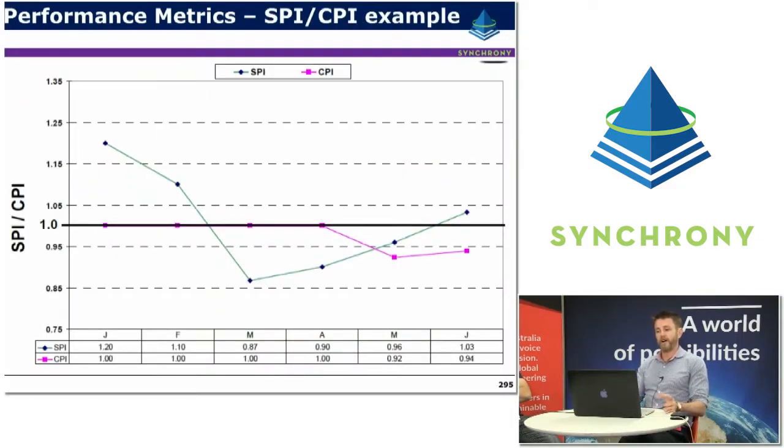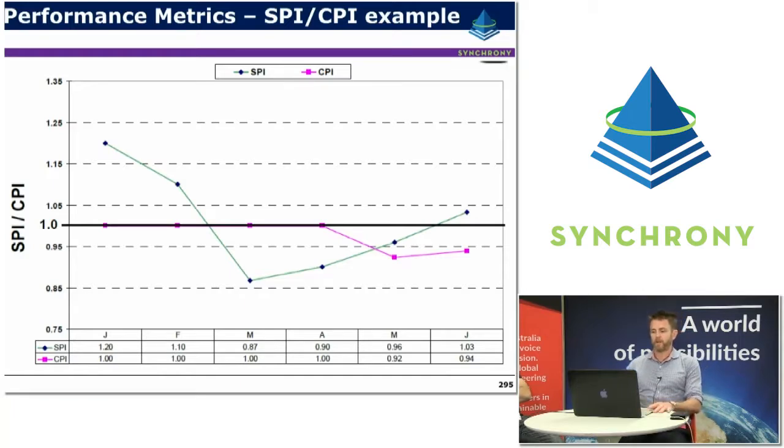This is another very handy metric that is quite commonly used on projects. It's a tracking of the CPI and SPI. So once again, when we're looking at indexes, 1 is basically an indicator that you're performing on plan. So it's really easy to have a representation of your cost and your schedule performance on the same page.